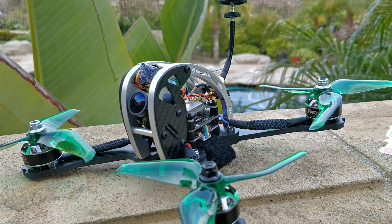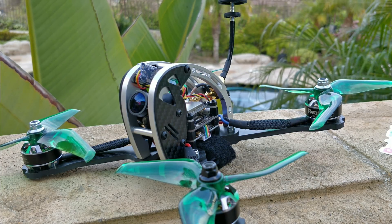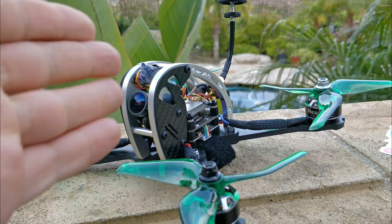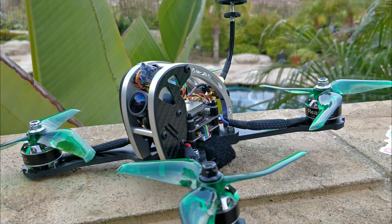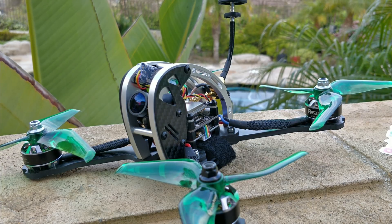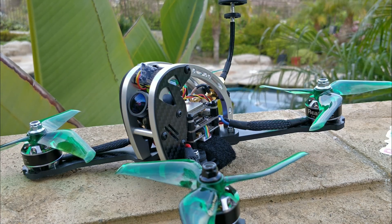I don't think CleanFlight is even available anymore — maybe it is. But I could not connect to BetaFlight. So if you're a newcomer and you pick up this quad, you won't even be able to connect to the computer to attach your receiver, because it doesn't come with a receiver. The camera has a lens on it that is atrociously bad — it's like a 3.6mm lens with crazy distortion that nobody really wants to fly with. It's pretty much nearly impossible to fly a mini quad in a race with that lens, so you definitely have to swap it out. I just put ButterFlight on it immediately, without even fiddling with CleanFlight.